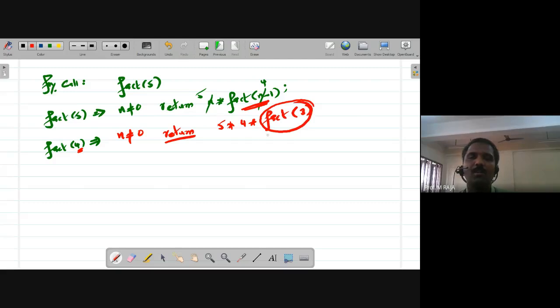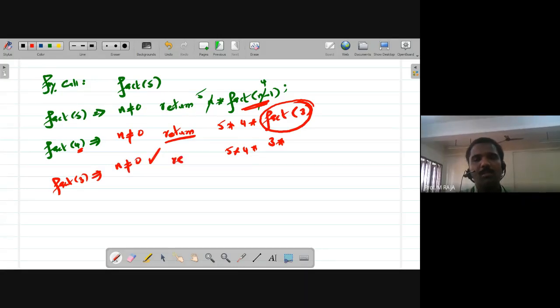Then when fact of 3 is called, this returns a value along with the product 3 into, because when fact of 3 is called, n receives a value 3, not equal to 0. So it returns 3 into fact of 3 minus 1, which is 2.